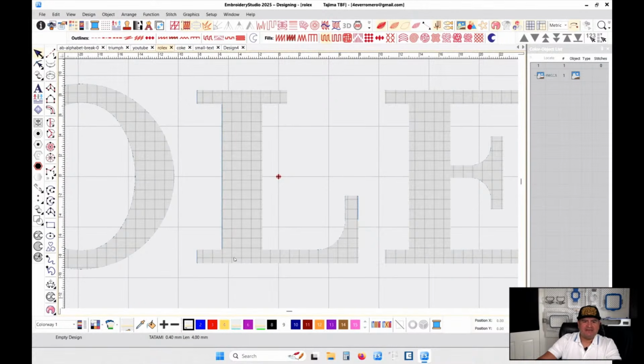Second is how many shapes do we have in this L? When we break it down, this is like us with X-ray vision. How many shapes are we looking at? And really, if you know how to digitize a square or a rectangle, you pretty much know how to digitize this logo right here. So let's count how many shapes we have. I'm just going to do it real quick. Bam. We got this first shape.